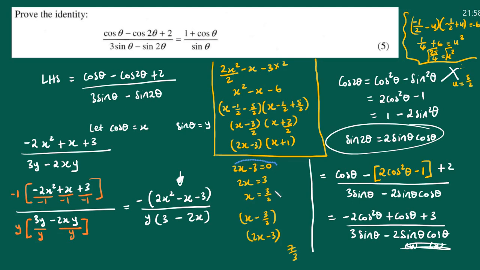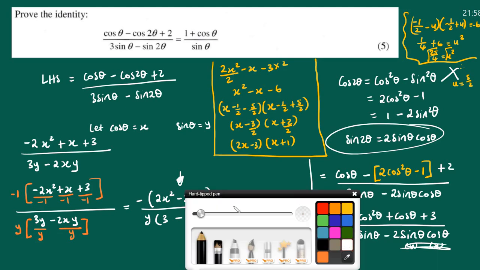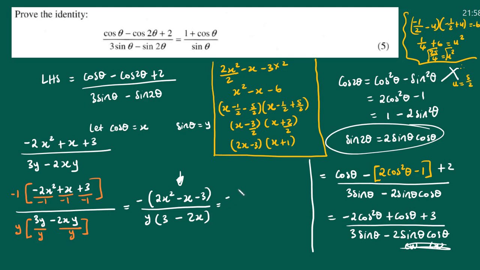So now that we would have factorized that, good people, that is what we are going to write here. The answer for this top part would be negative, then you say 2x minus 3, and then x plus 1, then you divide by, now check, guys, you see this is 3 minus 2x, and then here you have 2x minus 3. If you can remember, those brackets are actually the same. So what do you need to do? You actually need to make sure that you write them in the same way.